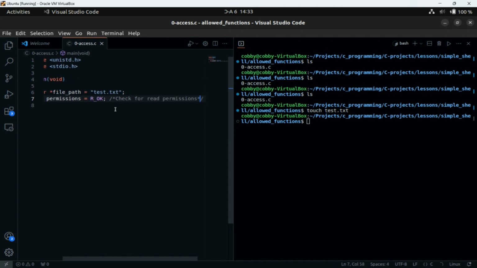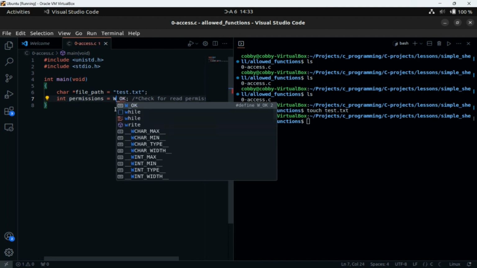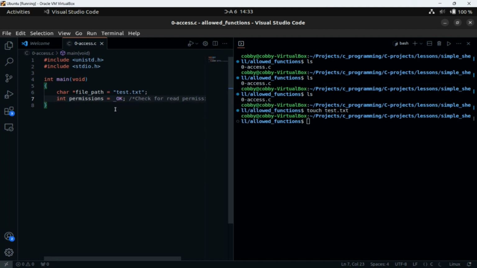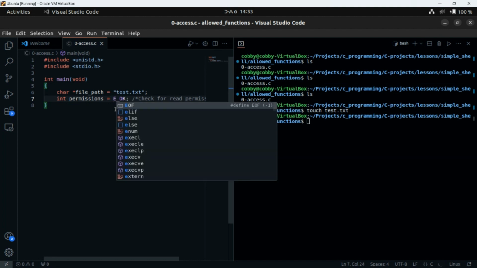So based on what you want to check for, that is what you are going to use. In this illustration, in case you wanted to check for write permissions, you would have used W instead. Does that make sense? For now, we want to check if you have read permissions.